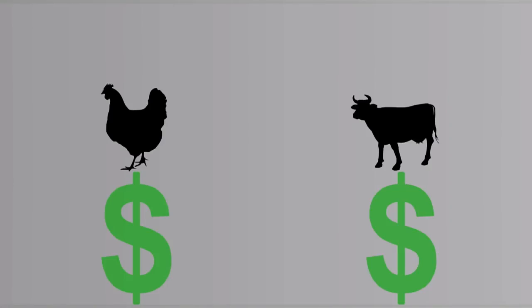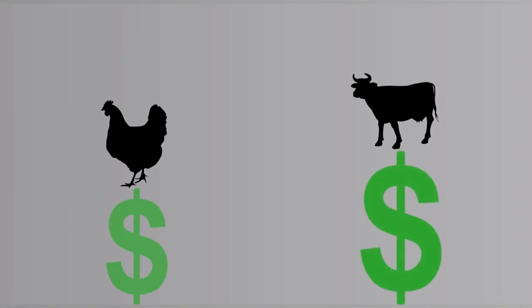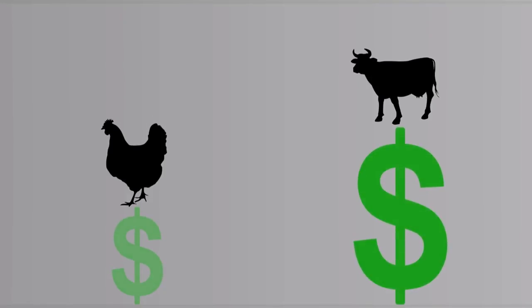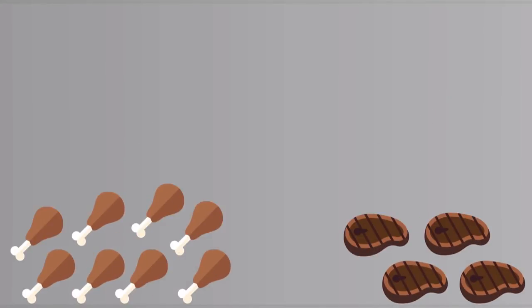For example, suppose the price of beef increases this month, but the price of chicken falls. While some households may not change their buying habits as a result of this relative price change, at least some consumers will buy a little less beef and a little more chicken. The Chained CPI is unique among the CPIs we produce in that it explicitly takes into account how much consumers spend on goods and services in both months.